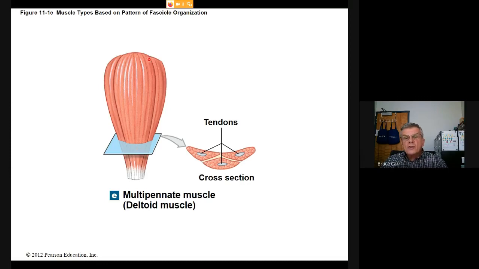And because of that U-shaped connection, it has a complex action. All three of these packets, anterior, central, and posterior, can act to abduct the shoulder. And let me just show you that once more. Because it runs over the top of the joint, abducting the humerus is its principal action. All three parts of the muscle can contribute to that. But the direct pull, if you're abducting at an angle that's right in line with your body, and it's the central packet that has the most effect.